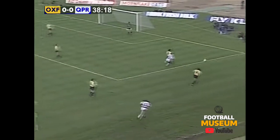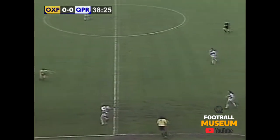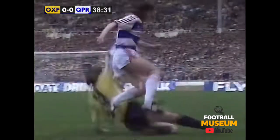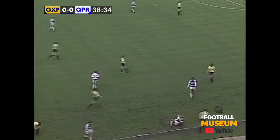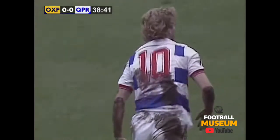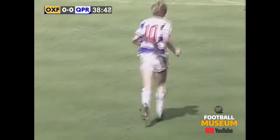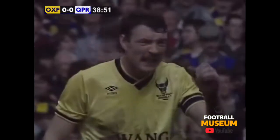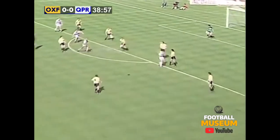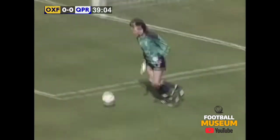Neill. And Shotton away to Charles. Came off the back of McDonald. Aldridge trying to get in. Neill. McDonald. By way of a ricochet to Neill again. And the challenge by Shotton was unfair. It leaves Byrne writhing on the ground. Shotton's return to his position is intercepted by Keith Hackett. A quick word is passed, and a free kick given to Rangers. Malcolm Shotton. Neill with the free kick. Bannister chested it down almost into the path of Byrne, and Langan gets it back to keeper Judge.